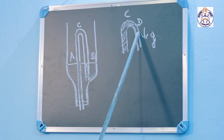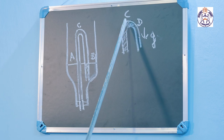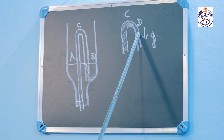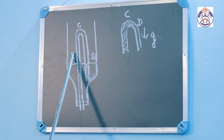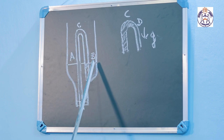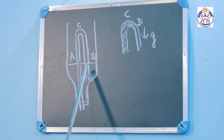As soon as it starts falling, there will be a partial vacuum at this point. And so long as this partial vacuum is there, it will continuously bring the water up, and the air pressure is acting here. So this air pressure will push the water through this, and when this water level goes down, then air will enter and this will stop. This is called a siphon.